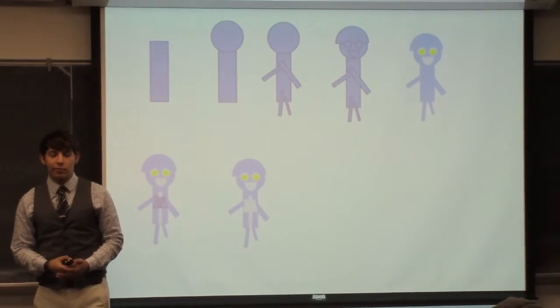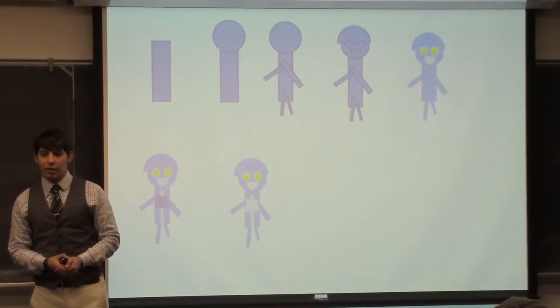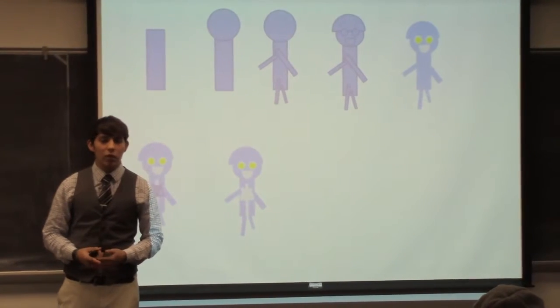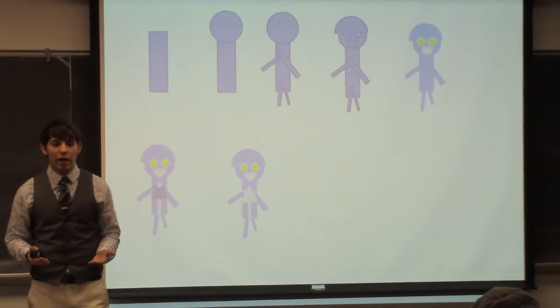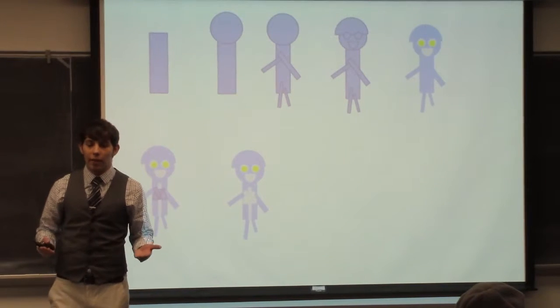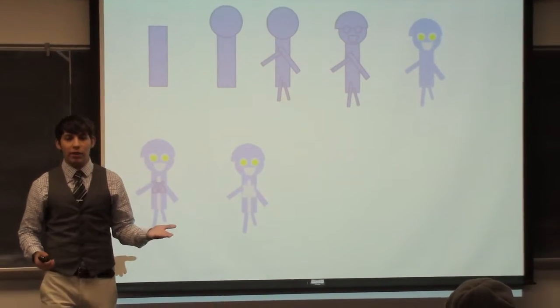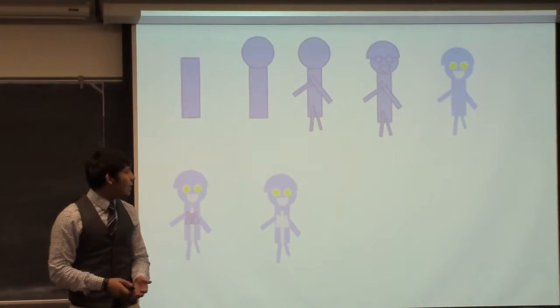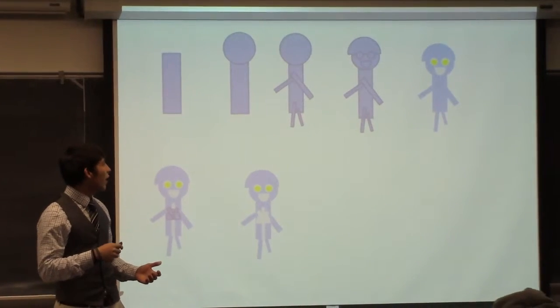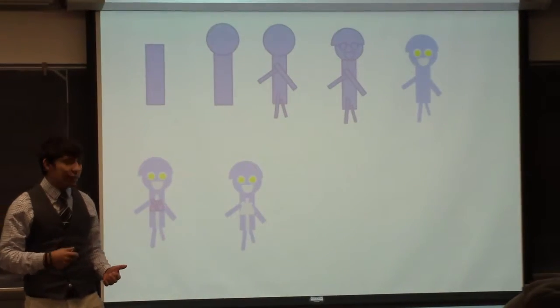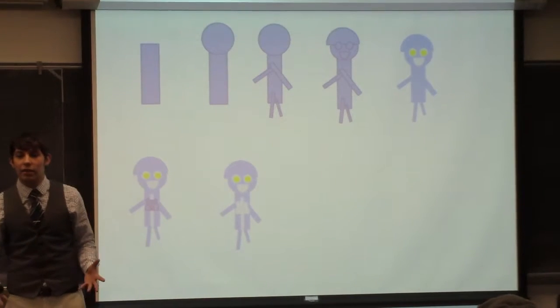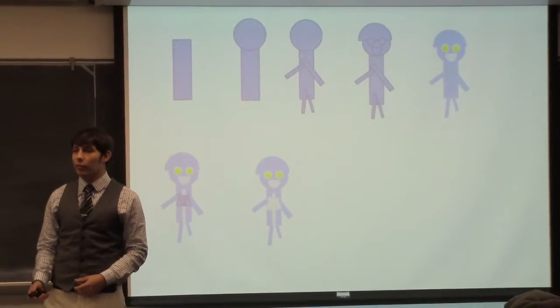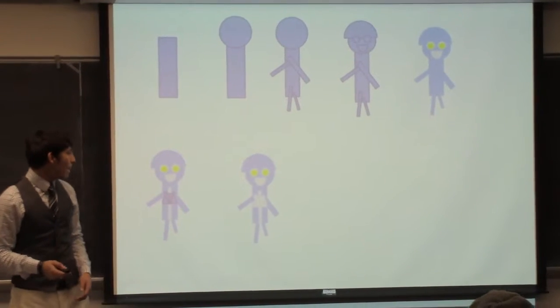Then we have the prince. I pictured the prince being charming blue because everybody wants a good prince. And blue, we know, is for guys. Every time we see a picture of a guy and a girl, a male and female, we see for the female pink, light pink, and for males we usually see light blue. So I started playing with squares, triangles, giving hands. And this is the prince smiling because a big event is coming up. As we know, the big event is a festival where he's going to invite all the pretty girls in the town and he's going to get one so he can marry her. And this is him.